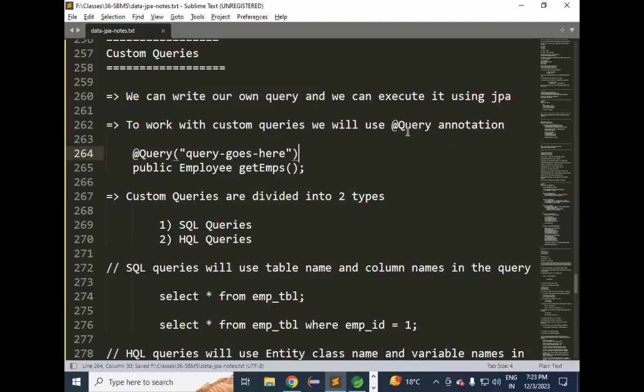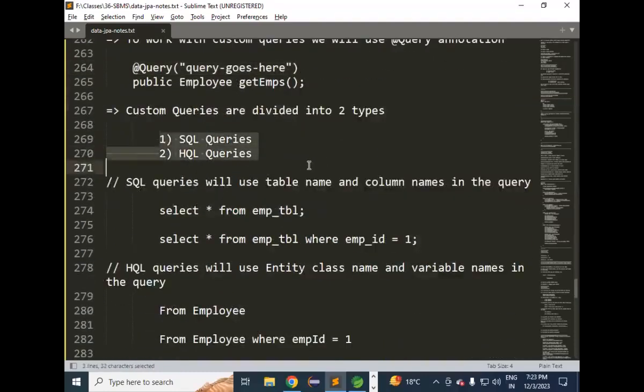We can write a method, and for that method we can write the @query annotation and pass our query. For @query, how many types of queries can we pass? One is a SQL query, another is an HQL query.